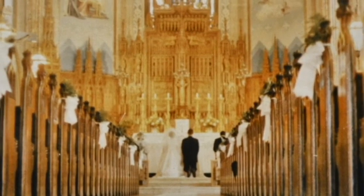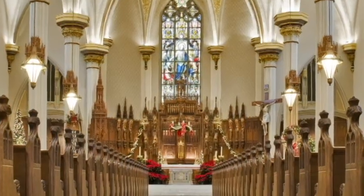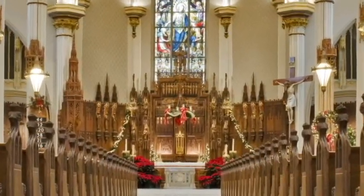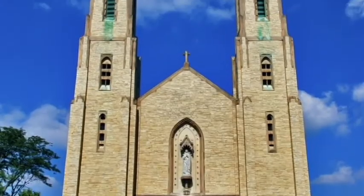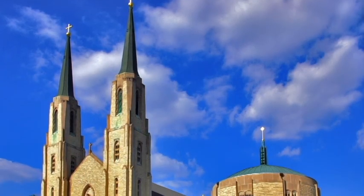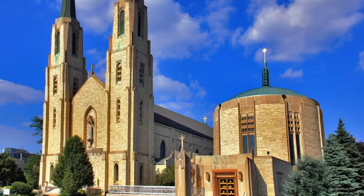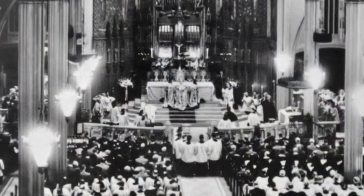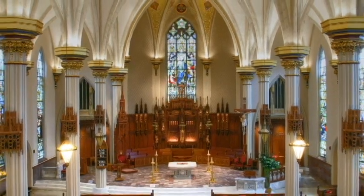Under the leadership of Bishop John M. Darcy, the cathedral was closed on Easter Sunday, 1998, for a major restoration and renovation. The work was geared toward preserving the grandeur of the cathedral while also allowing a fitting setting for the celebration of the Eucharist. Like many great churches and majestic cathedrals throughout the world, this beautiful edifice stands in the midst of our city as a place where generations have come to lift their hearts to God, finding here an atmosphere for prayer and a deep sense of God's majesty and presence. The cathedral was reopened and consecrated anew on December 8, 1998, and continues to be a beautiful and inspiring place of worship.